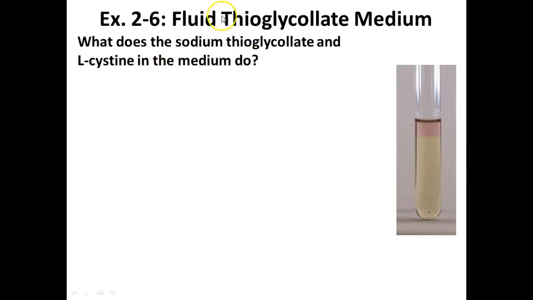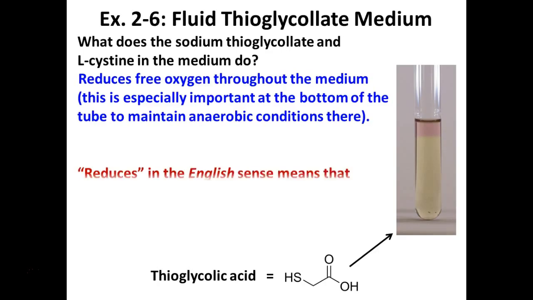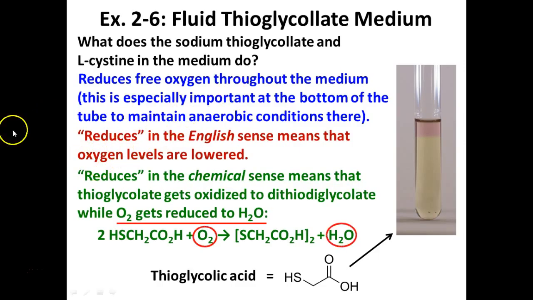In the media, and in the name, thioglycollate, sodium thioglycolate and L-cysteine, an amino acid, are used in this media. What do they help us do? What do we not want in these tubes? We don't want oxygen. So it binds with the oxygen, or it, what's the word? Here, I'll cheat. It donates electrons to the oxygen, right? So the oxygen becomes reduced, which means it gains electrons and forms water. So we're removing oxygen by turning it into water.